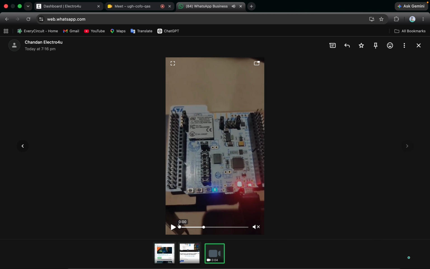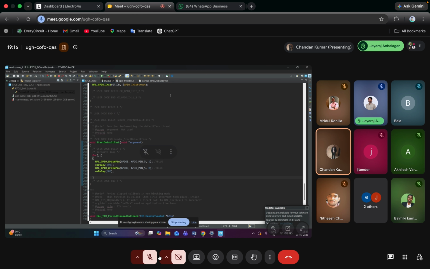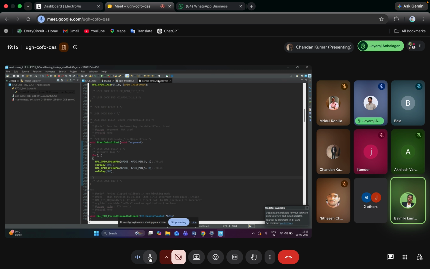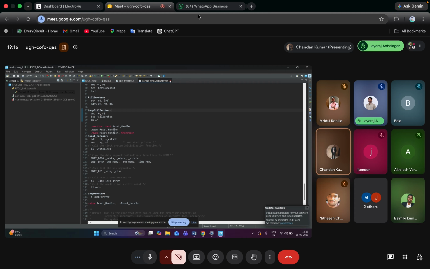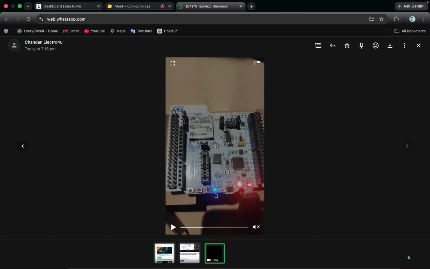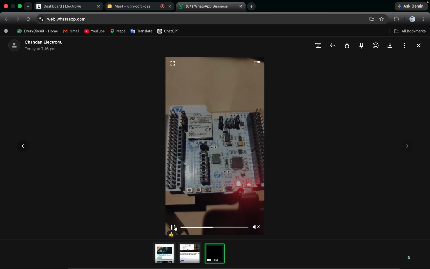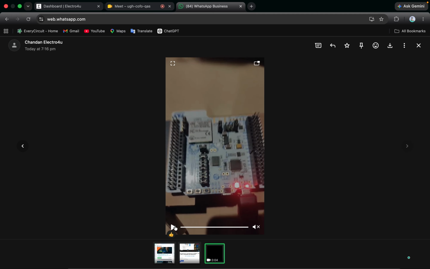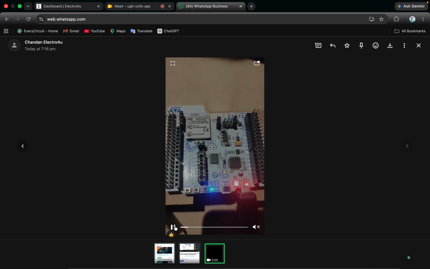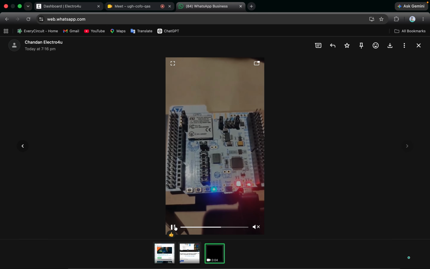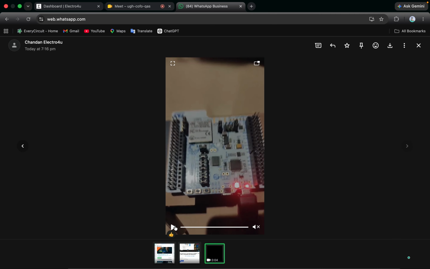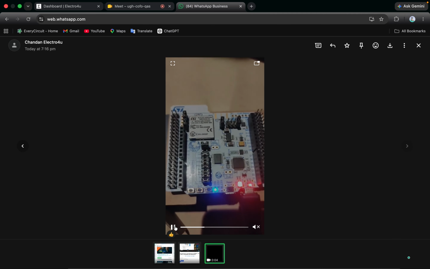Yeah, we received. Okay, so in this video, you can see PB5, which is my blue LED. It is toggling with a delay of 500 milliseconds. Everyone can see this? Yes, sir. That means our first LED toggling project using FreeRTOS is successful.